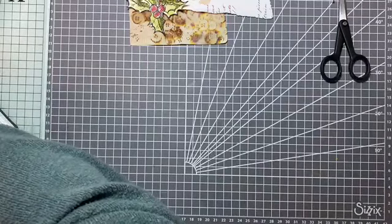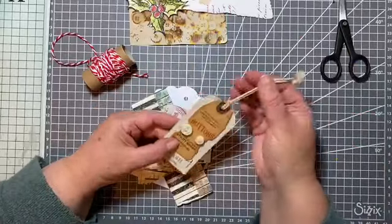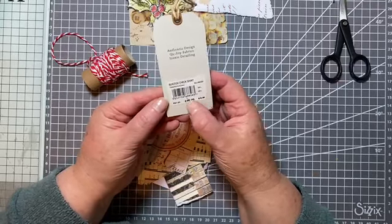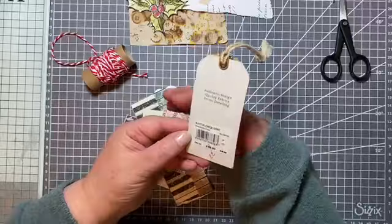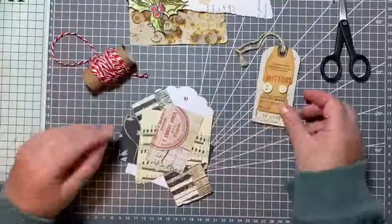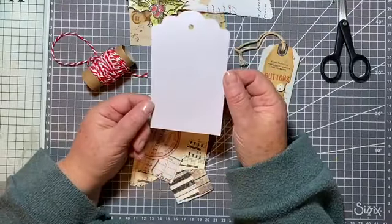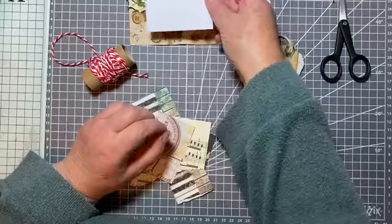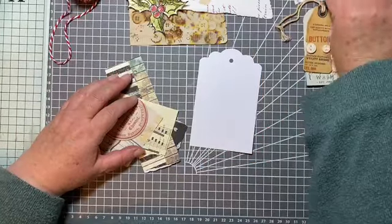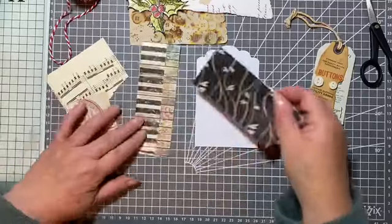Let's move on to the tag. So I've got my pieces for my tag here. This tag is from Hubby's shirt - a check shirt that he got in the sale, £48 reduced to £22, so I was quite pleased with that because it was quite a posh shirt. You can tell by the way the label's done. I've had this tag pad for absolutely years and years and years - it's ancient. I'm going to decorate this side with a bit of collage.